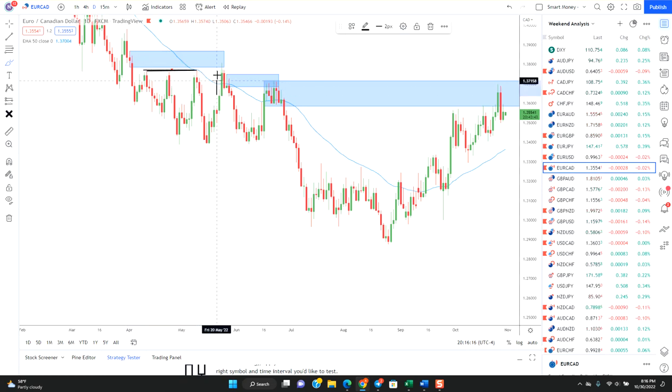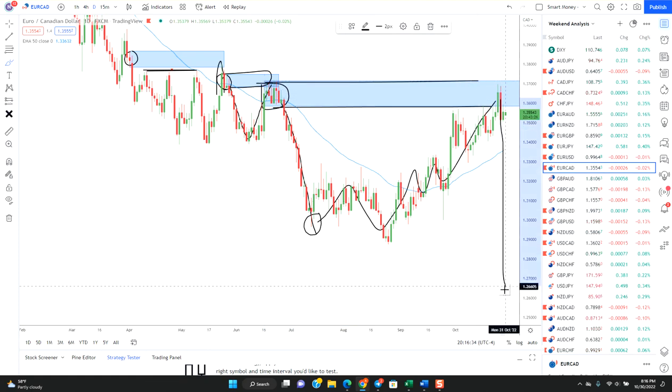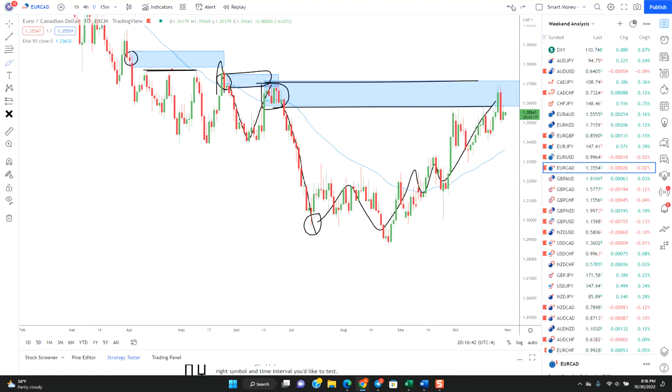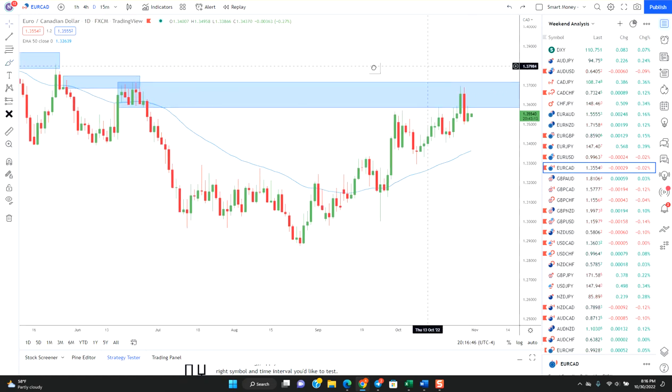Equal highs, huge buy to sell, came into a lower time frame supply. Failed to create a higher high with that, pushed to the upside, made the lower low, pulled back, mitigated that supply right in there, created a new supply, chop, chop, chop, lower low again, pulled back, overall pullback into that supply region, and now we're looking to make an overall lower low to go short. This is our last point of return. If we come higher than this level, we're going to be bullish, and then we can be looking for longs. But until then, we're still bearish. So we need to be continuing to look for shorts in the market.